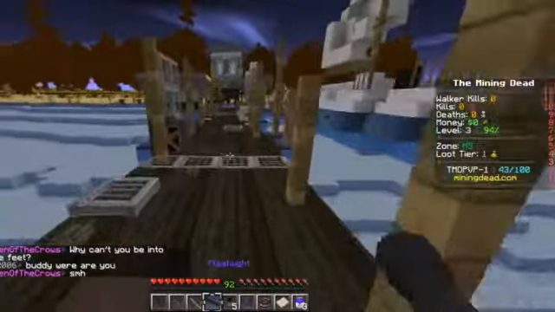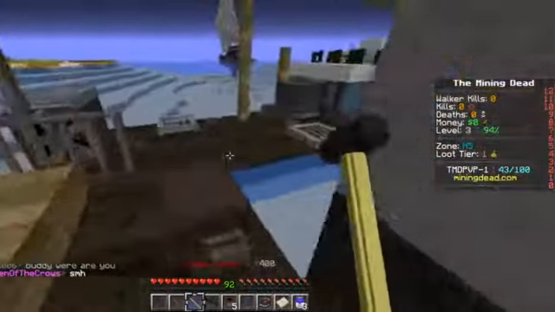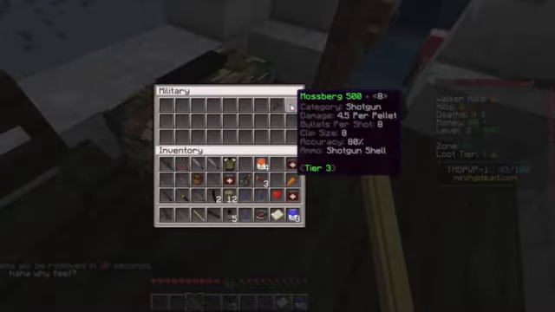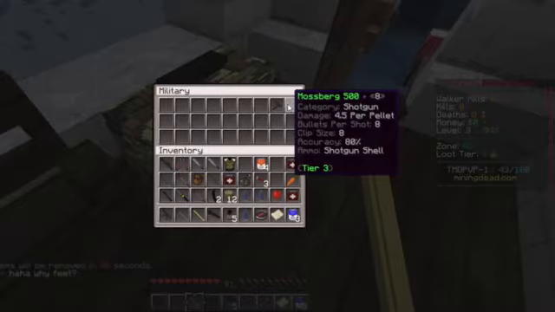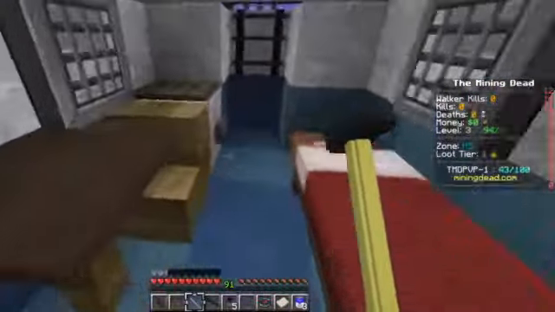Alright. Hey. What is... That is some... An Uzi and a Mossberg. I like this. I like it. I'm gonna go inside real quick. Shut that. Okay, so let's get this backpack out again.